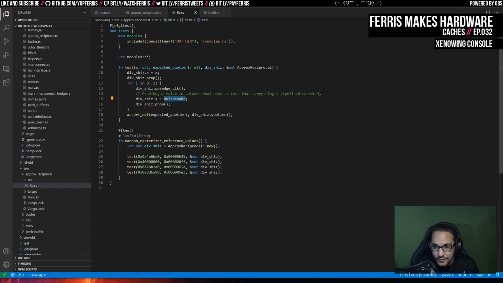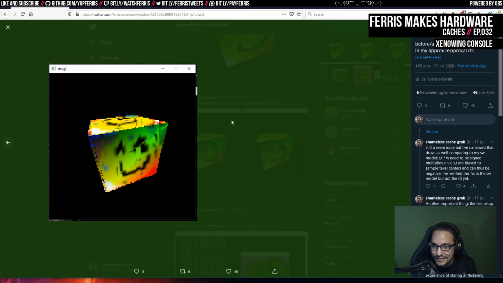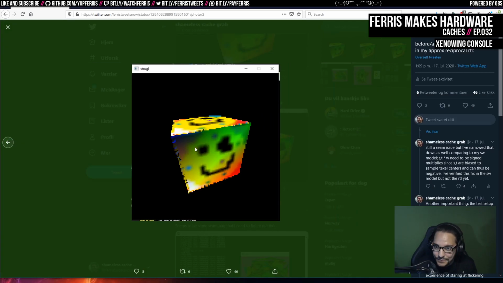Then I just test it with some actual values from the prototype with the GL front end. That's where I got these. So at least I knew it would work with those, because I also knew the Rust code worked with that. That's perfect. Then I modified this test and it was clear that that was the issue. So it was easy to fix. And then I got this. That was pretty cool.